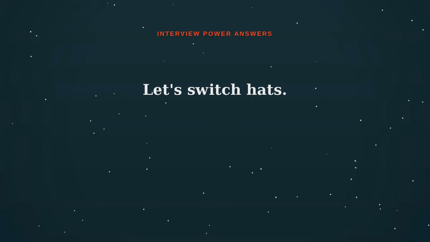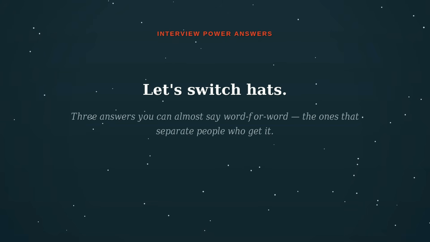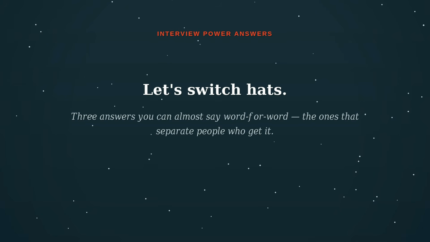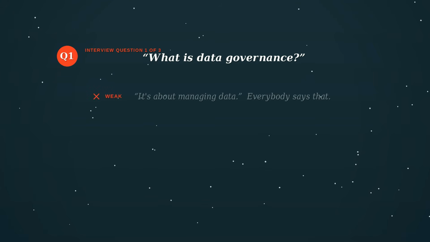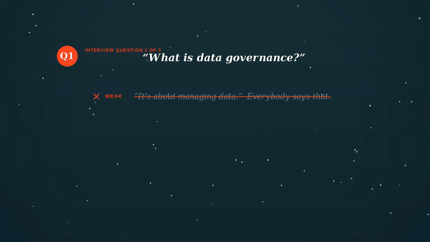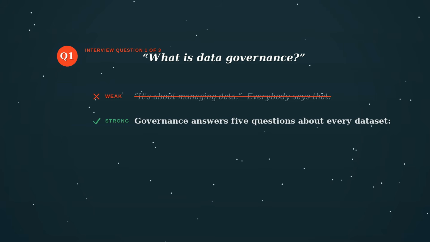Okay, let's switch heads. A big chunk of you are here to crush an interview. So let me hand you three answers you can almost say word for word. These are the ones that separate people who read about governance from people who get it. First question: what is data governance? If you say it's about managing data, like everybody says, that is the weak answer. What will be the strong answer?